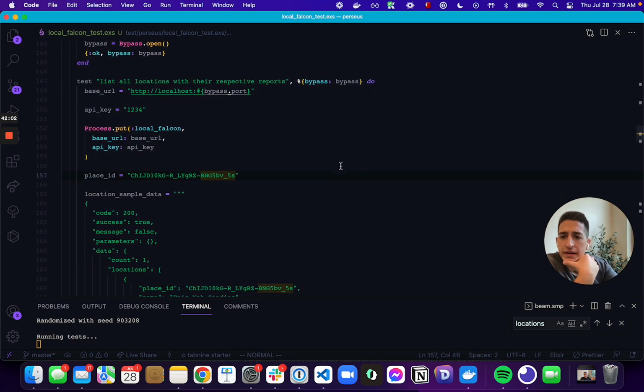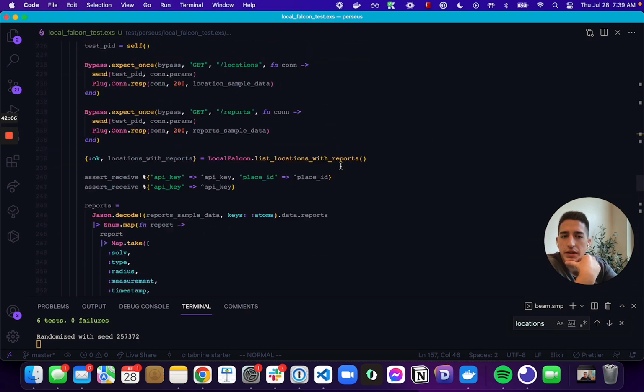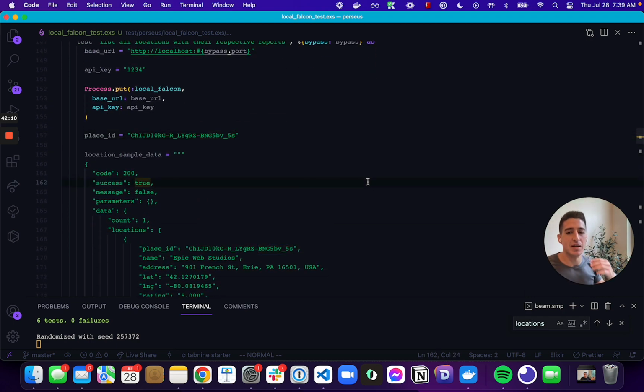And then we could say, all right, I think we're almost done here. A couple more, and then we'll be done with these guys, at least cleaning this file up. But the whole goal here is that we're going to add to this file now. Local Falcon is where we're defining, hey, call out to this API, and we're basically just creating the bypasses here. My goal is to clean this file up a little bit because I want to work in here for being able to say, hey, what are the solves?